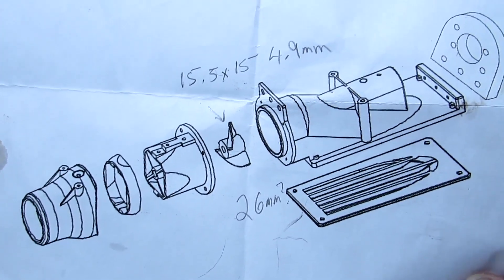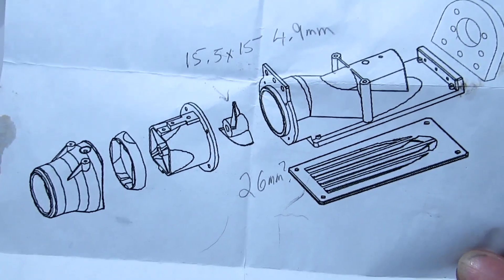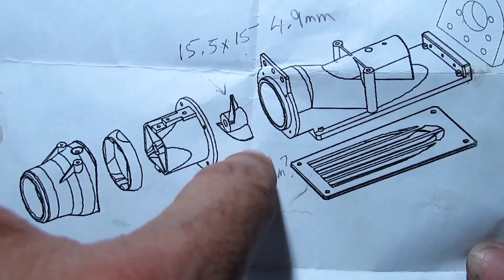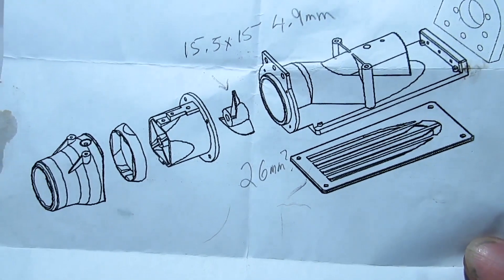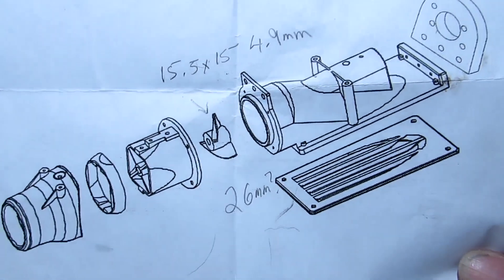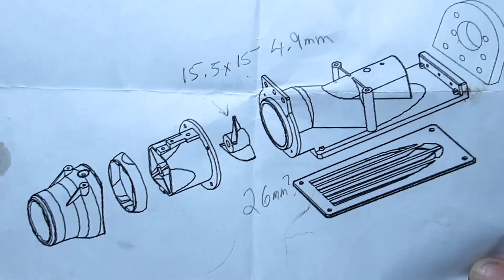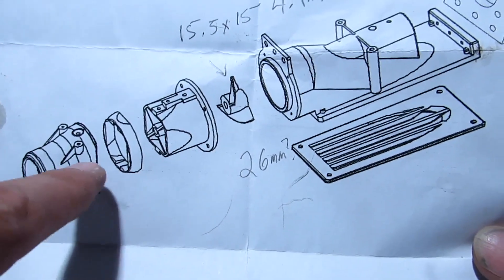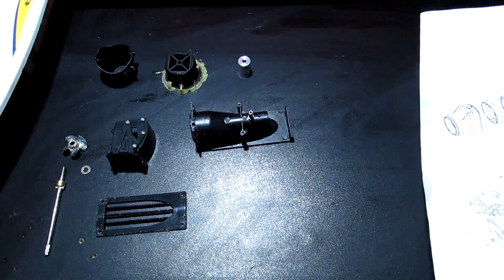This is the very jet drive unit you've seen temporarily powering my big white V-hull boat - I haven't come up with a name for that yet, but the Walmart rebuild. What failed in that video was the prop - it looked like a little toy submarine prop. The jet drive unit itself is good. The 26-millimeter diameter is the measurement of the drive housing. These pieces here are for turning, and this is the end cap.